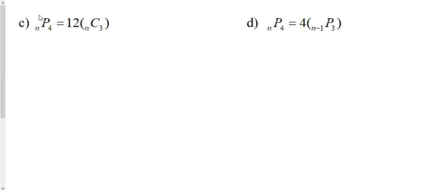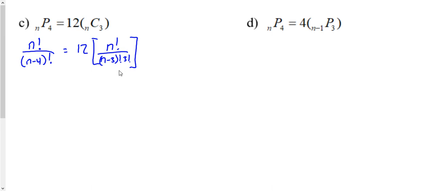In the next two examples, we're going to do something similar. This time we're mixing between permutation and combination, so be careful which equation you're choosing. On the left, you have n factorial divided by n minus 4 factorial. On the right, we have that 12. That 12, nothing's going to happen to it, so we're just going to leave it outside of a bracket here. Let's call this n factorial divided by n minus 3 factorial, 3 factorial. There we go.